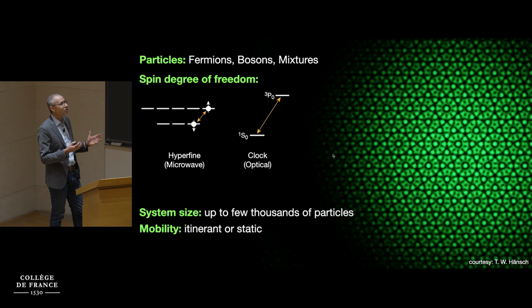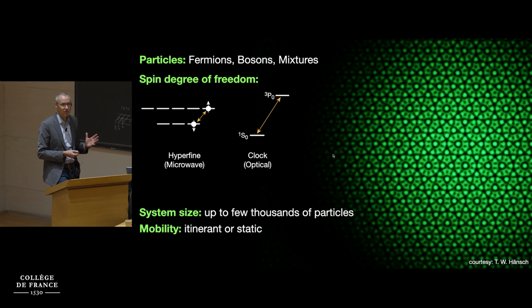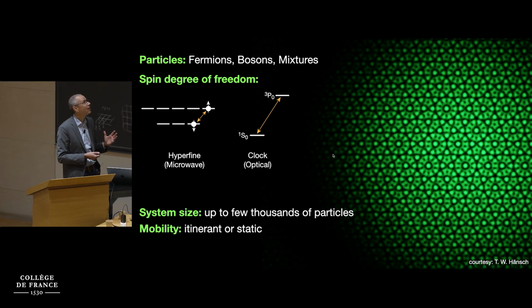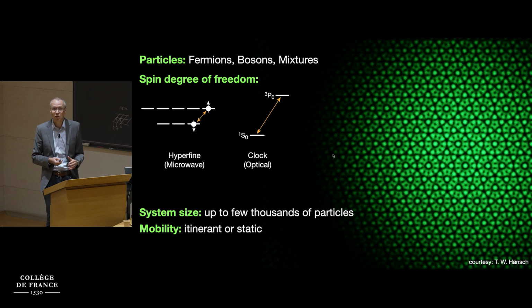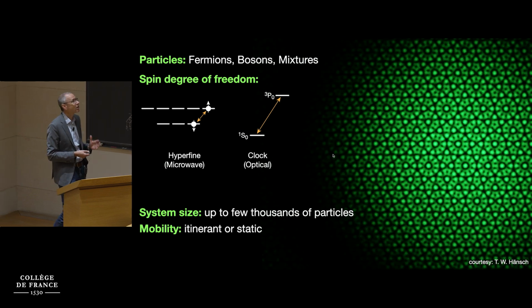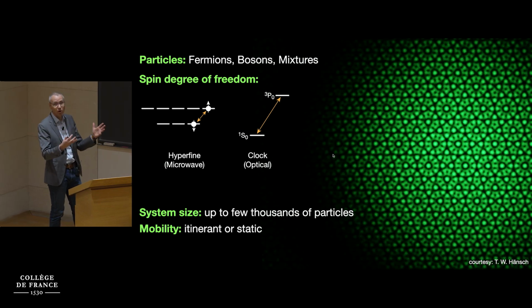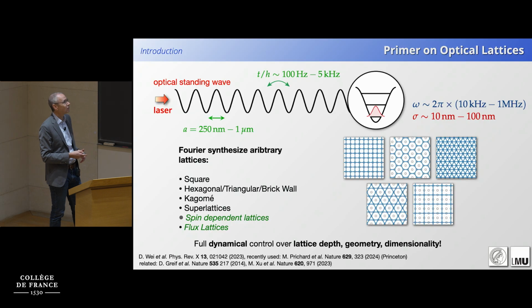Typically, we work with hundreds or thousands of particles. And again, the unique aspect, I think, of the atoms is that you can have fermions. This is, of course, the main topic for us here. The only other platform I see where this is done is actually the quantum dot community, which are also working in this direction. But in all other platforms, whenever you want to simulate the physics of electrons or fermions, you have to do some mapping, some encoding, which requires some overhead in the system.